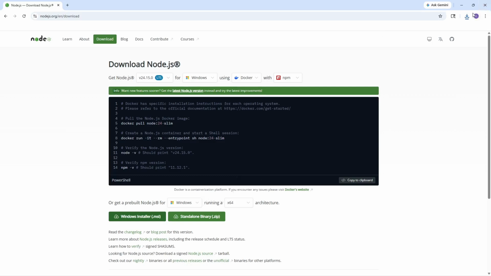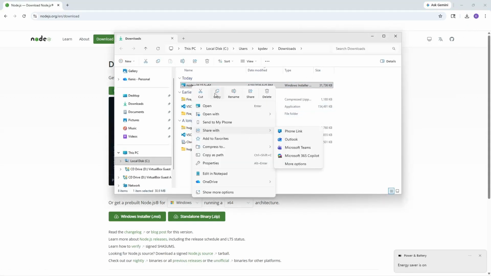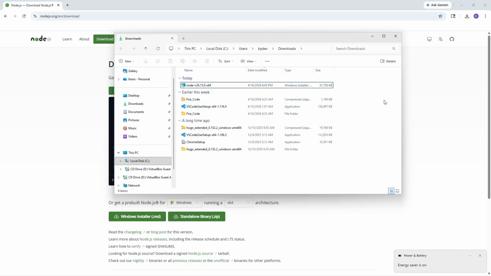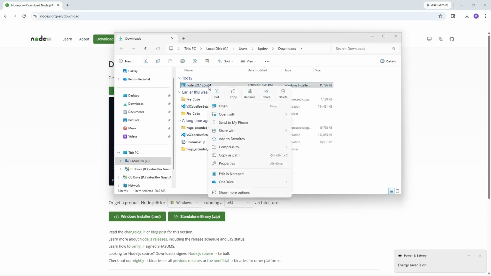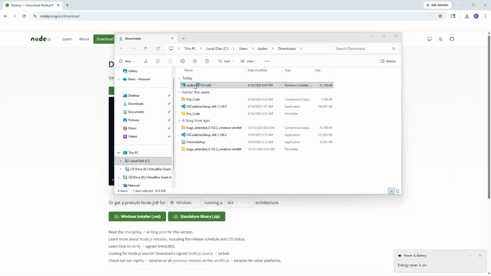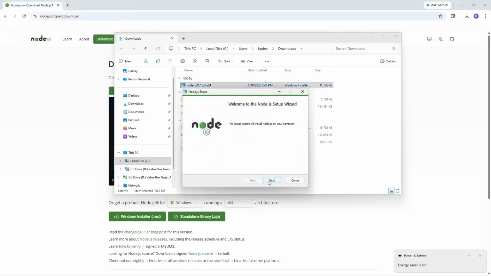So it's downloaded. We're going to go ahead and install it. When you have passion, you can't go wrong. We're going to run the installer. I was thinking about running it as admin, but I don't think that's a good idea, so I'm just going to double click it. That's all. We're going to click next.